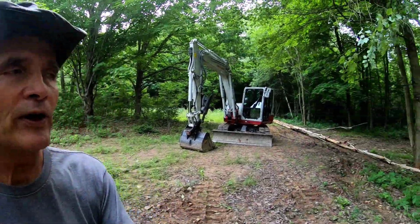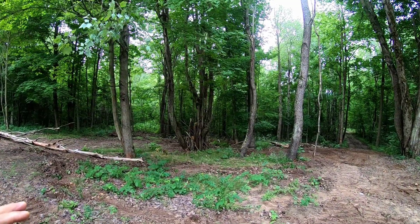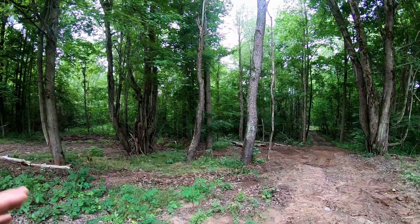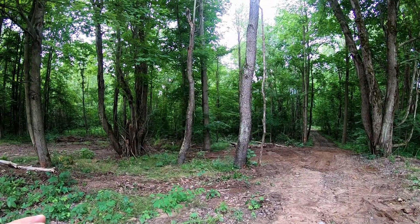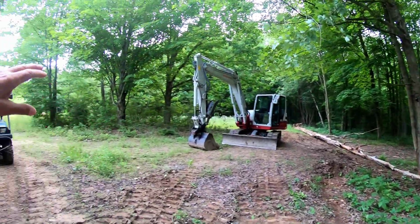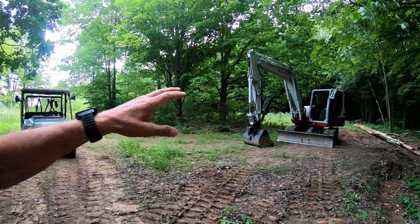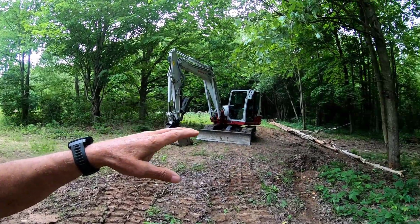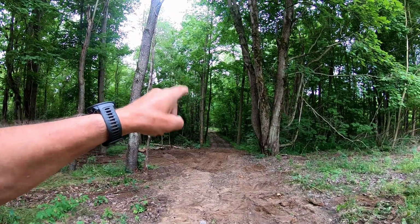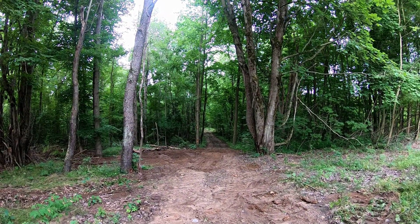The area that we're in right here is an area that I've been working on for a couple of years. So about 10 years ago, a friend of mine, John, brought over the dozer, and we took soil from ponds that we were creating up above in 2012. And so I had big mountains of dirt, and I asked John to break through a trail, a road going down here, going down to where the beaver ponds were.